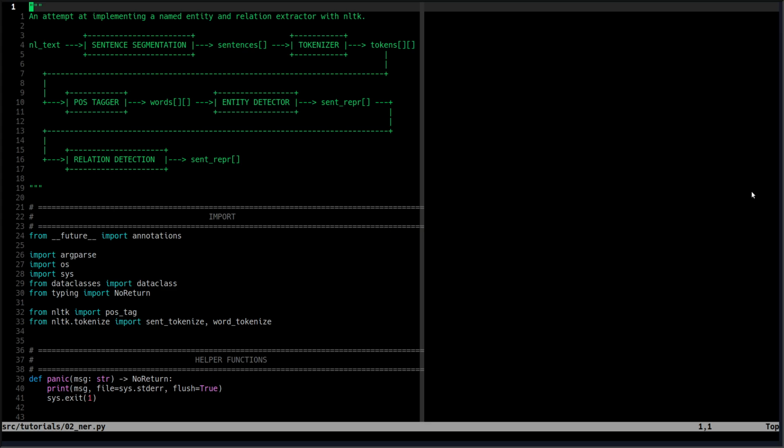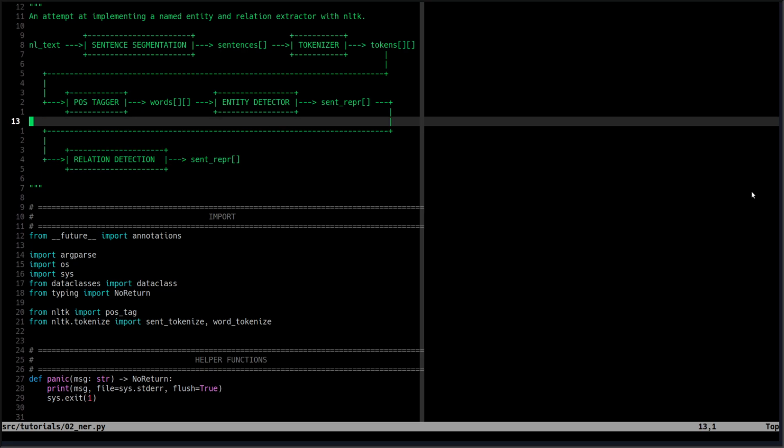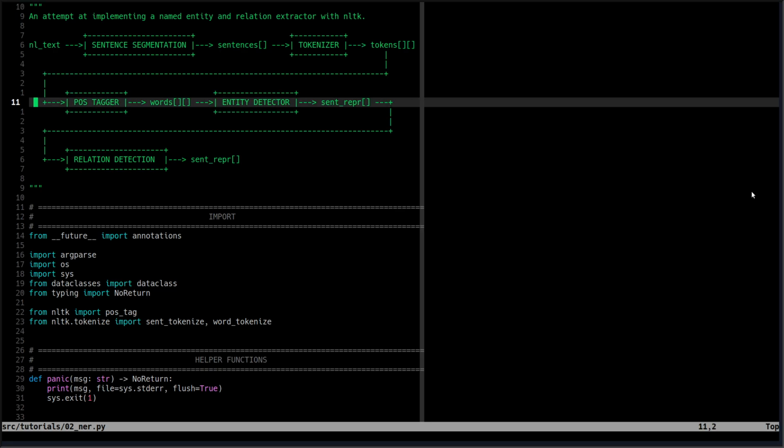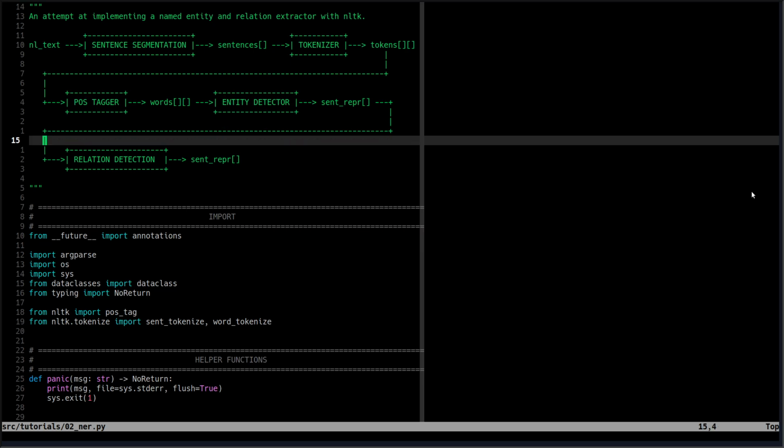Okay, I'm recording a follow-up to my last video because I found out what the issue is. In my preparation for it I assumed that I would be able to create an entity extractor that's done manually, but also use some parts, like the POS tagger or entity detector, from already pre-trained ones, or already defined ones in the case of rule-based ones. However, what I found out is that if I want to do it manually, I have to do it manually the whole way. And doing a manual entity detector would be a bit difficult. I intend to do this later on, but for now, we are going to do the following thing.